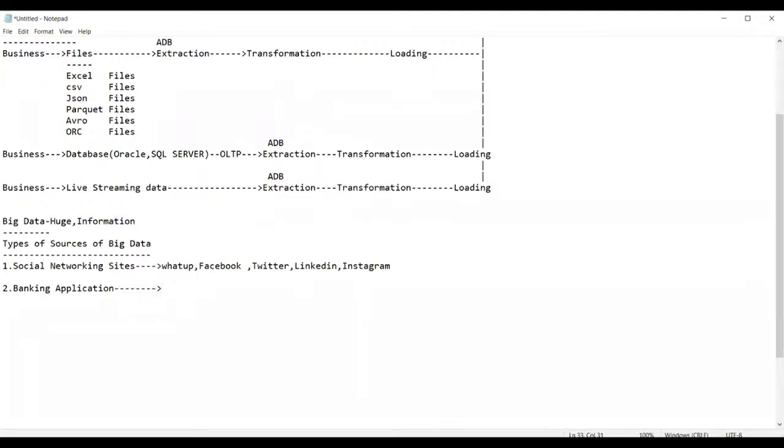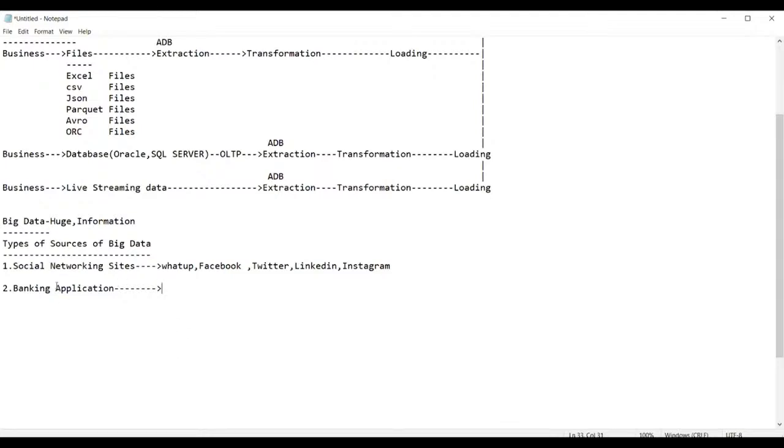Suppose you go to a bank and get an entry done. In your passbook you have made some entries: a cash withdrawal entry, a deposit entry, an online transfer entry, some purchase entries. That means you have done some transactions. But you have made only 3 transactions, and it will give you some 7 to 8 lines. Am I right? It will print the balance, and it will print the deduction after the debit balance. That means banking data is considered a massive amount of data across the globe. Getting my point? So we can get big data from banking applications.